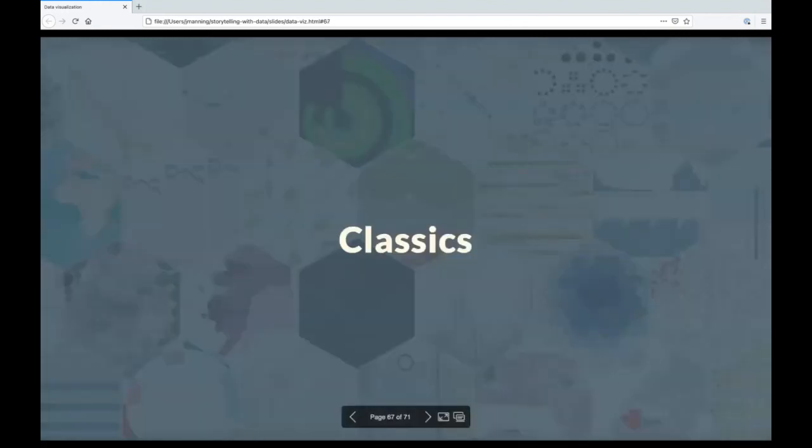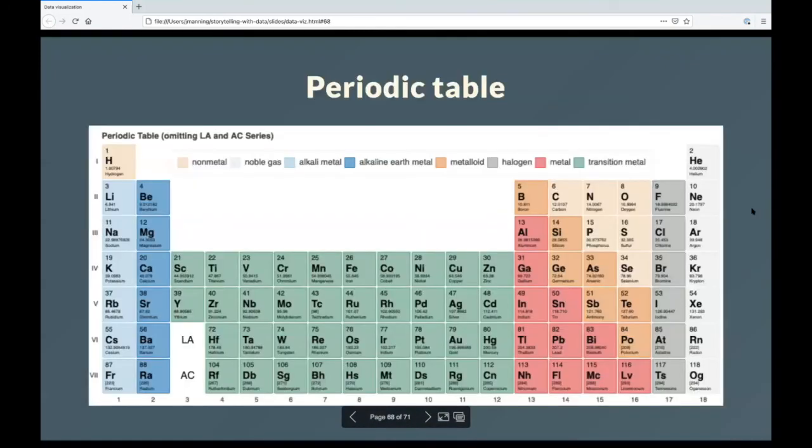Okay, so in addition to standard sorts of plots like the ones I've gone over so far, there are some really classic plots that have had a huge impact on data visualization that it's worth knowing about. One of the most well-known data visualizations is the periodic table.